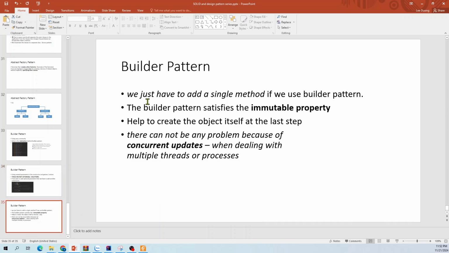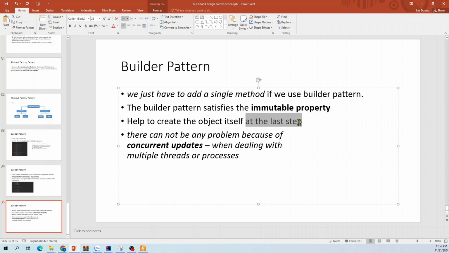If we use the builder pattern, we just add a single method into the class, and also this builder pattern satisfies the immutable property, and it will help to create the object itself at the last step.